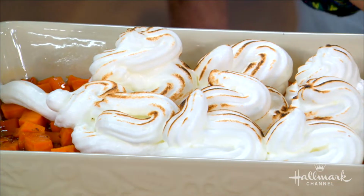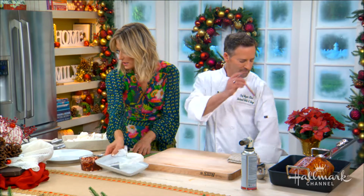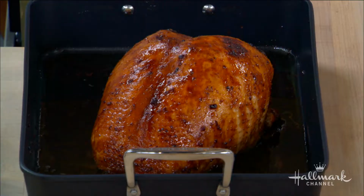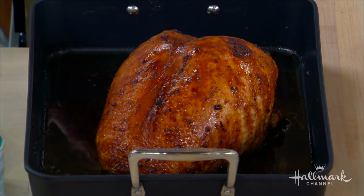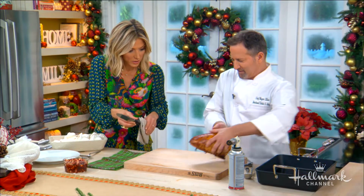Now we're going to set this aside and actually slice the turkey live. I'm very excited to see this. You're going to see how juicy it is. I want to see it sat long enough. Let's put this over here. We're going to slice it live.